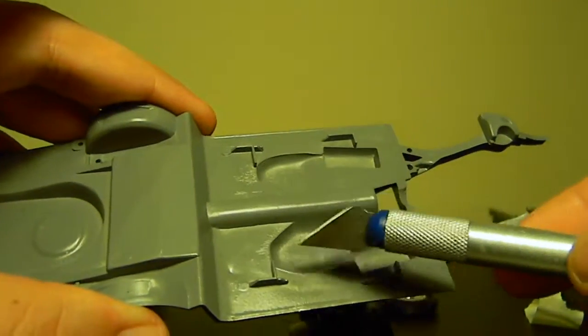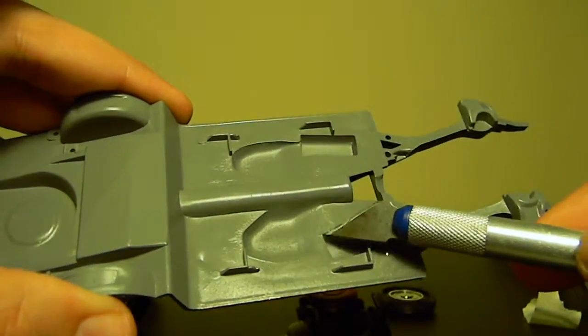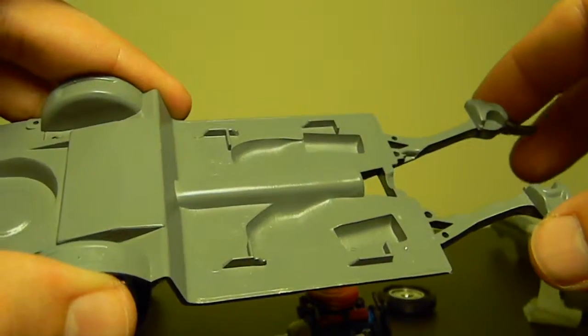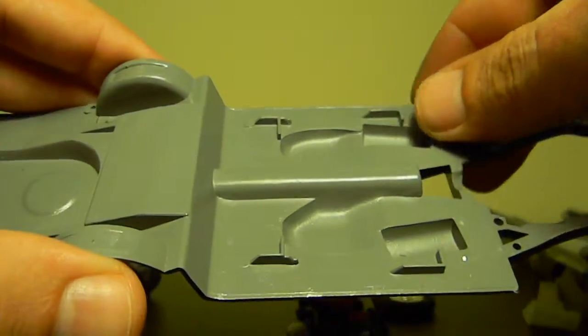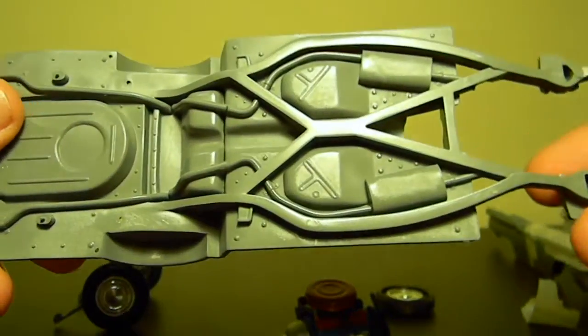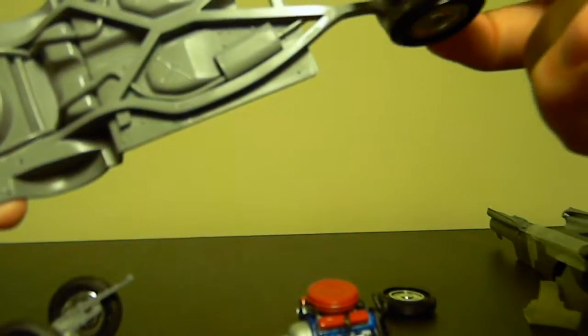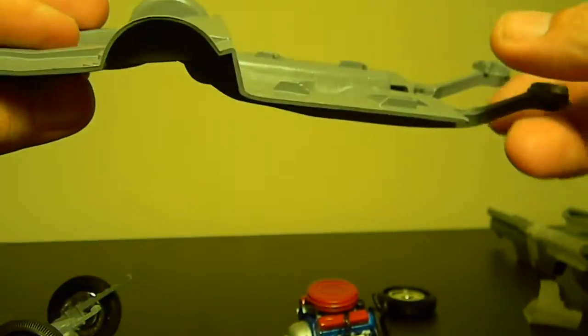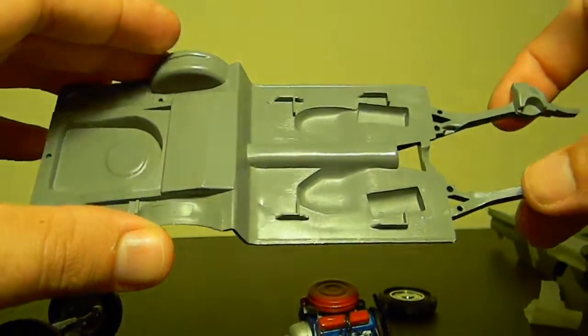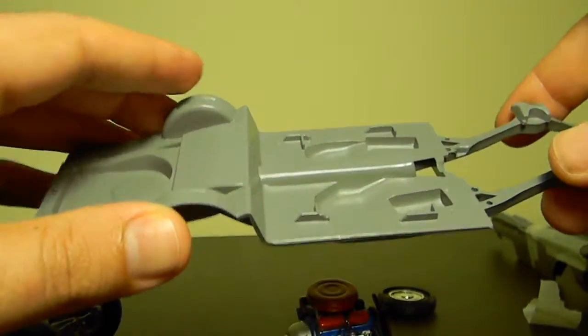So now I can move on to finish off the chassis. I'd like to cover some of this up with styrene, which I've gotten some of now — basically cover that up so that when you are looking into the car from the top you don't notice those holes. Then I can get this painted and the differential glued on, and the front suspension sorted. I'm not even sure which order I'm going to do that in, but it'd be nice to get some paint done and then actually start working on the body and getting it to look like a car without all the masking tape holding it together.